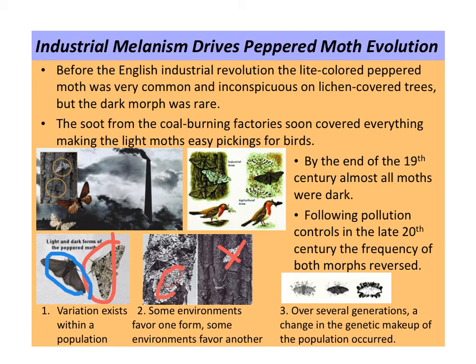This is a winning hand. You can't even see it, but it's a moth that fades into the background, doesn't get eaten, survives. Here, that moth on a dark background suddenly has the worst hand. It's easiest to see, and it gets eaten. So there is no such thing as a perfect trait. One trait in one environment is perfect, or good enough to survive and reproduce. That same trait in a different environment is a disaster.